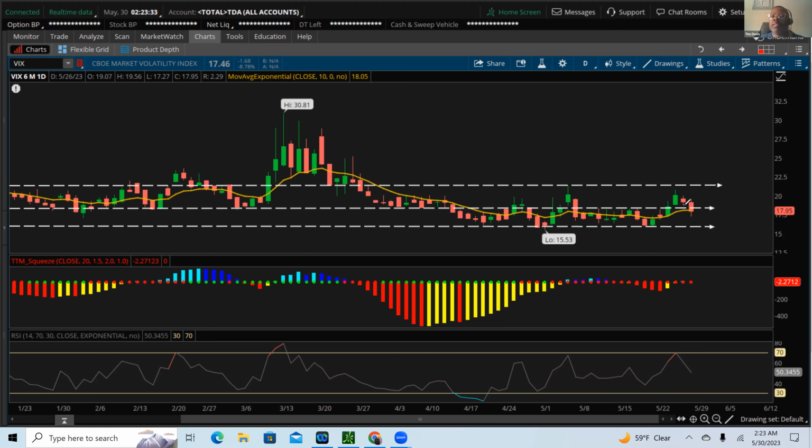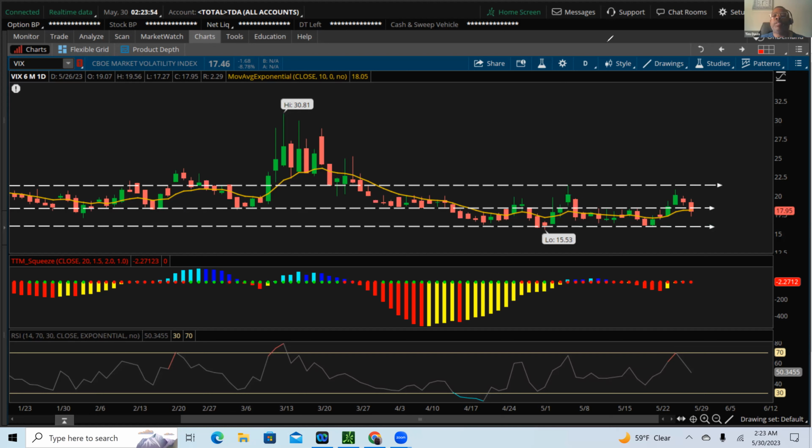And once we finally see our VIX close above this level, because we've been unable to do it for the past two times we popped above that 19 level. We've been unable to close above it. Once we see a weekly close above this level, then we're probably going to start to see a meaningful continuation of the VIX higher. All right.